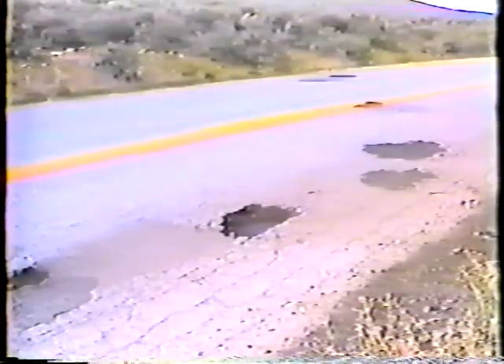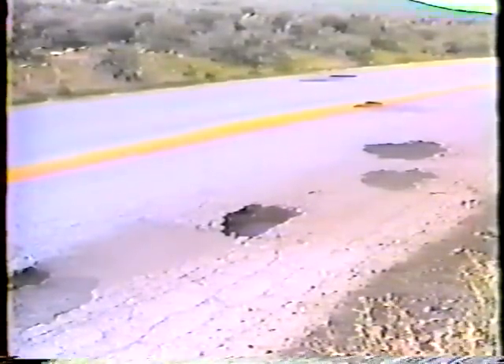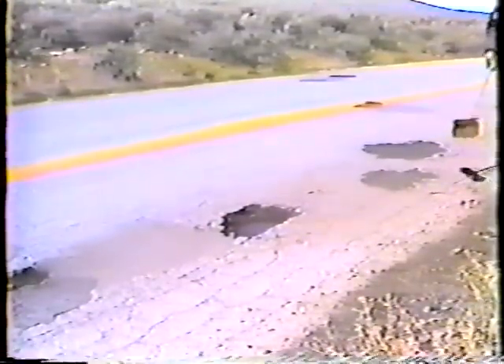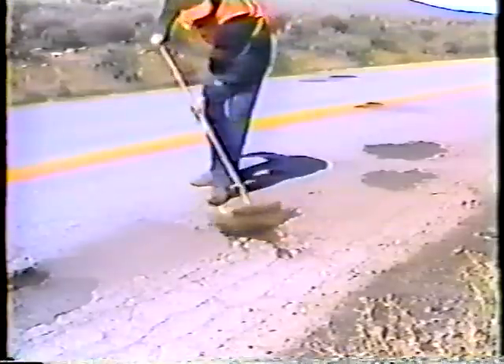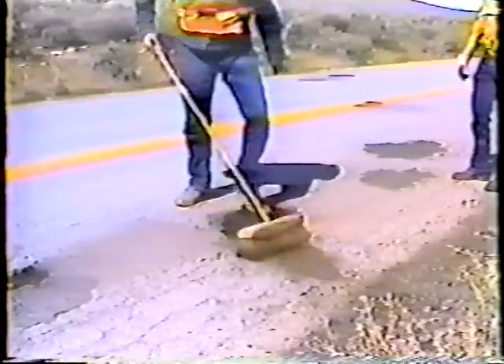Here are a couple of examples. This is a fairly small pothole that looks easy enough to fix, but notice the small cracks surrounding the hole — that's how the water gets in to cause the damage. So in this case you should dig out to where the cracks end to be sure to get all the damaged pavement. Here's another example where the cracks extend much farther from the hole. The damage is so extensive that it would be best to tack the entire area and cover it with sand after patching, otherwise you'll be back to fix the same hole before you know it.